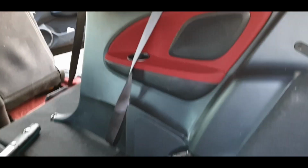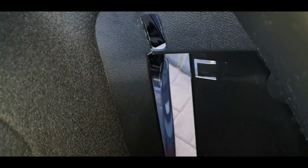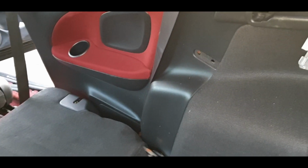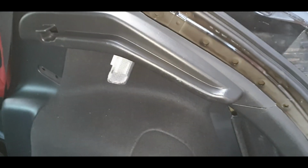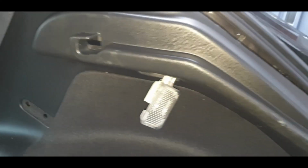Okay, so again, wrap your seat belt around, get it roughly in place, get it through the hole there, and don't forget about this special cubby bit here, which is a pain in the backside. You have to fit that back in once you've actually got it in the hole. So as I mentioned before, I left the bottom clip out on that side, so it just goes in easy, and it did actually slide down nice. And now I've just got this bit to contend with. Don't forget to put your wire back in the hole there for the light, and then you can slot it all back in. Just be mindful that that bracket comes through there for the seats, and a few bits come through there as well, like those hoops and stuff.